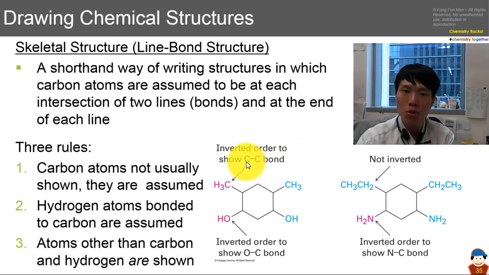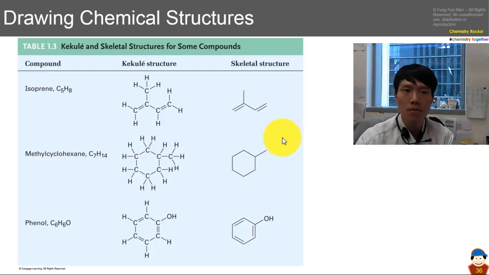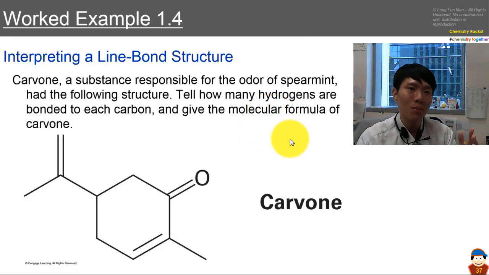Here we invert to show the C-C bond, that this carbon connects to that carbon. So here same thing, C-C. This part not inverted means I know that it is CH2, CH3, but the CH2 must be connected to this side because the methyl group must be the dead end. For this table here, you should be able to relate this skeleton structure and the condensed structure. You should be well versed in translating from one form to the other. Get used to this style, very important. Here's some worked examples for you.